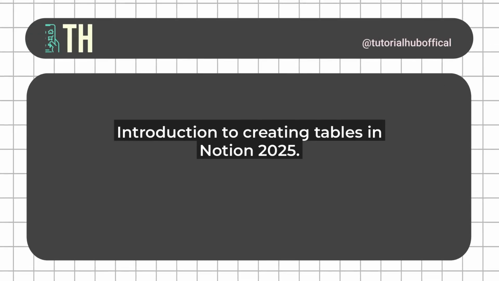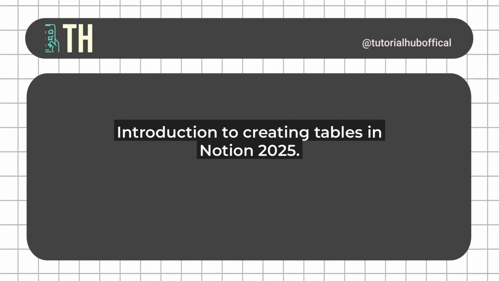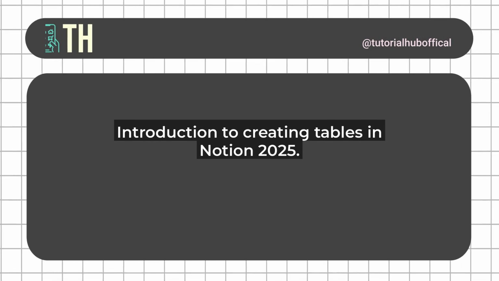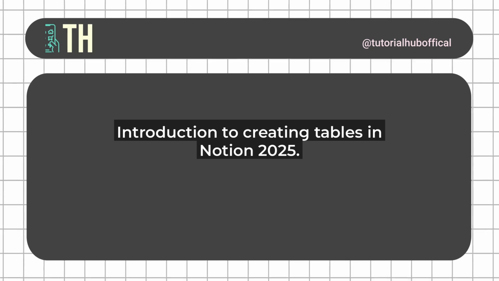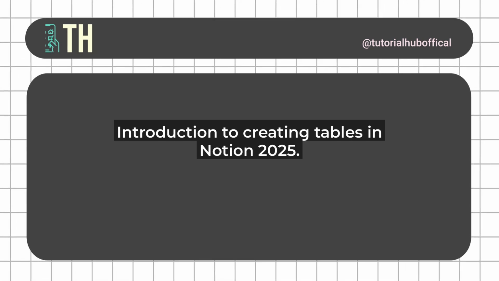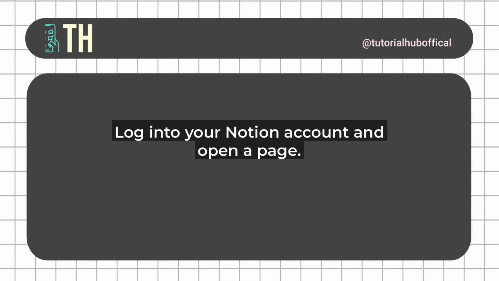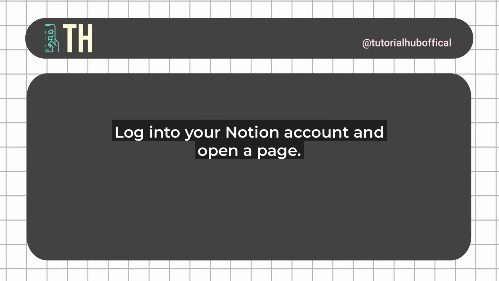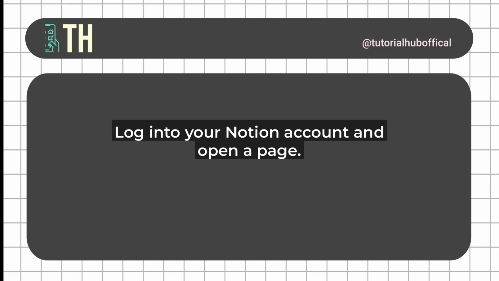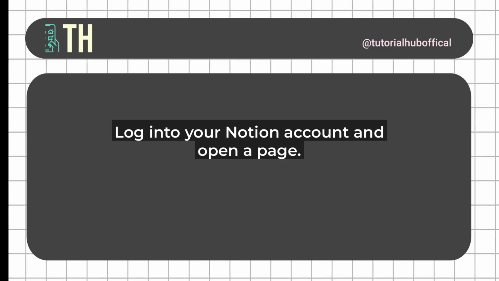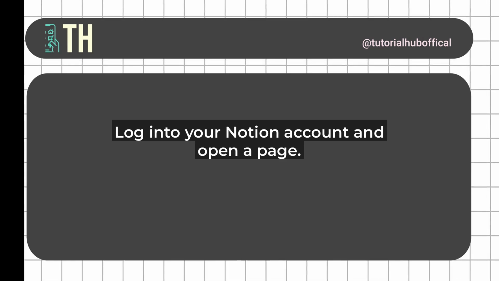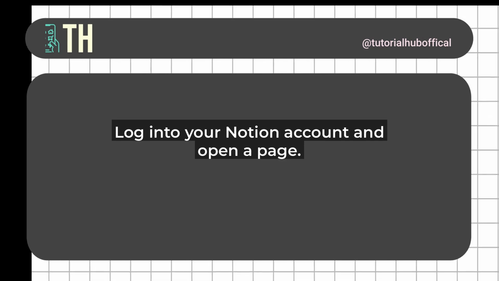Today, we're tackling something super useful in Notion: how to create a table in the 2025 version. If you're juggling tasks, notes, or projects, Notion's tables can make your life a whole lot easier. Let's dive right in. First off, make sure you're logged into your Notion account. Open a new page or head to an existing one where you want to add your table. Notion is all about flexibility, so this works on desktop, mobile, or web.